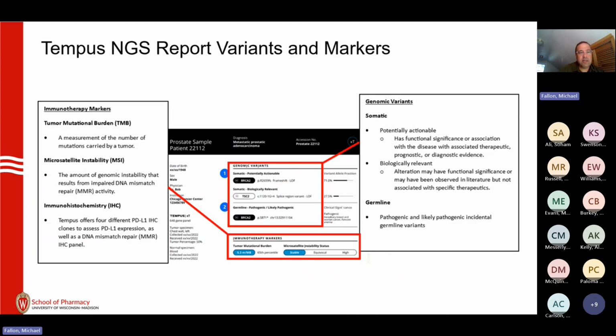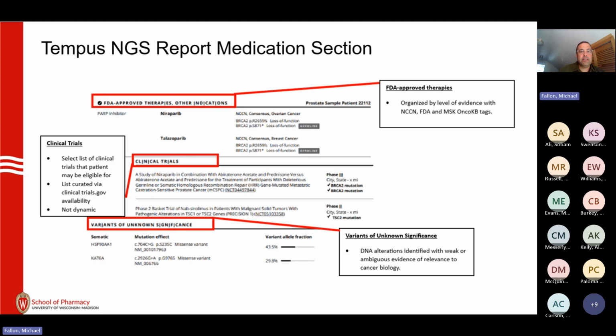There are dozens of NGS companies. I would recommend getting the Tempus portal access. You can have it on your phone, or the website on the computer, to be able to quickly see your patient's data, even before it gets into HealthLink, although it has been getting into HealthLink much faster recently. But if you do not have Tempus portal access and you would like it, feel free to email me and I'll get you in touch with the people.